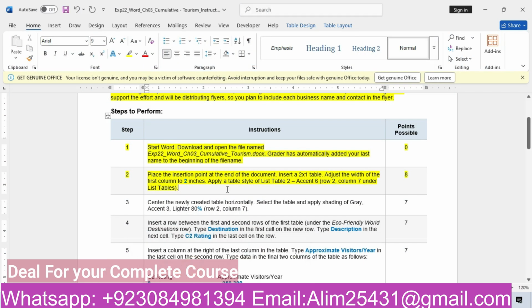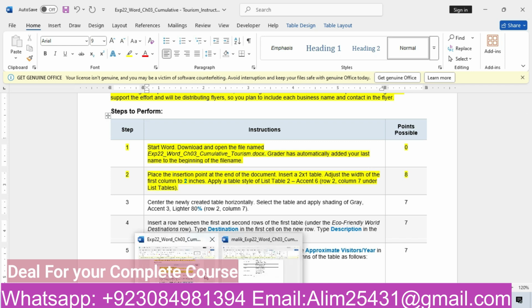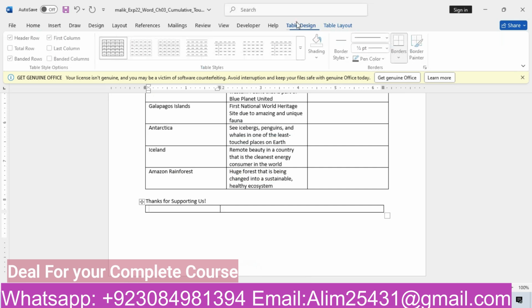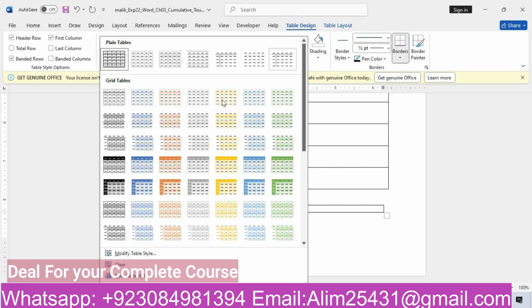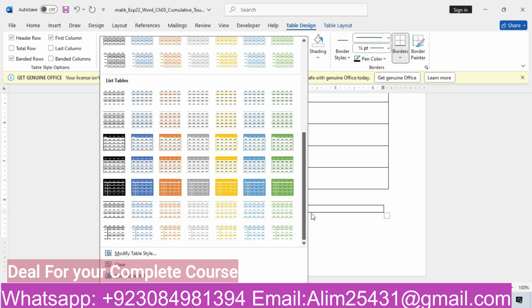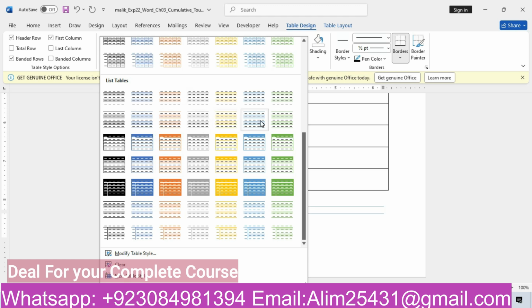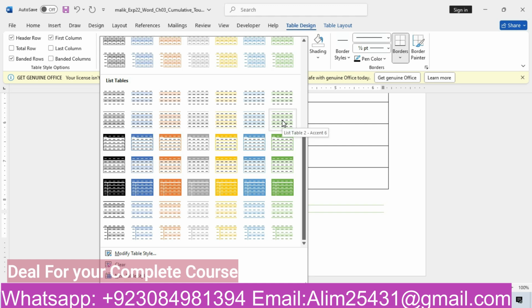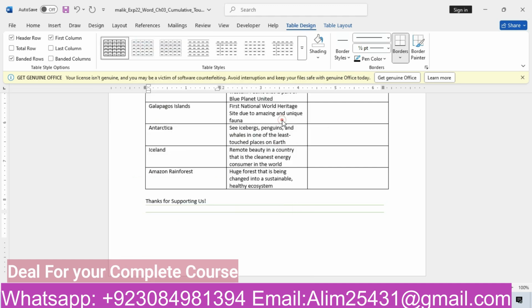That's our apply a table style of List Table 2 Accent 6. So we will apply List Table 2 Accent 6 from the table design. That's our List Table. That's our required table, List Table 2 Accent 6, row 2 column 7.